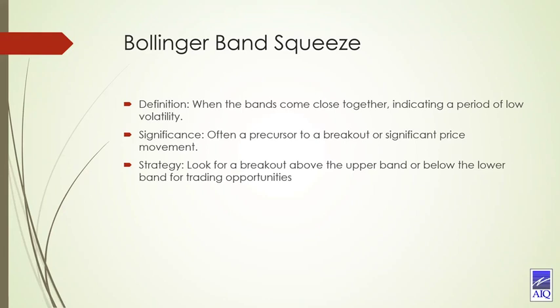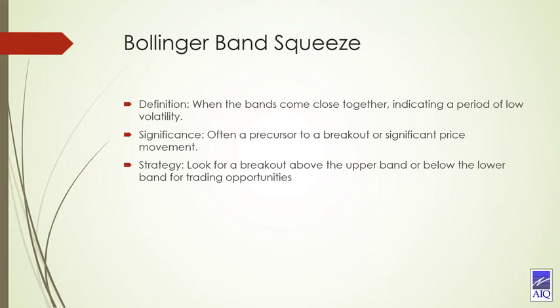What we're going to look at here is some of the different things, just real briefly, that the way John created these bands and how to use them. So the Bollinger Band Squeeze is the most well-known, I think, of the techniques using Bollinger Bands. It happens when the bands squeeze together. They get closer to each other. The upper band starts going down, the lower band starts going up, and it gets closer and closer to the price action. It always happens with a period of low volatility, and we'll see that in a chart as well. Often a precursor to a breakout or a significant price movement. It can be. I've seen it also precursor moving sideways.